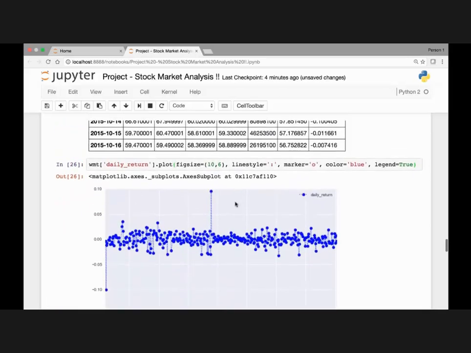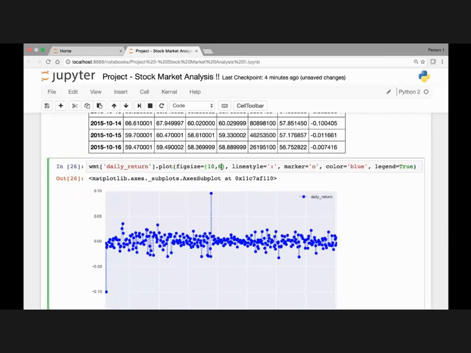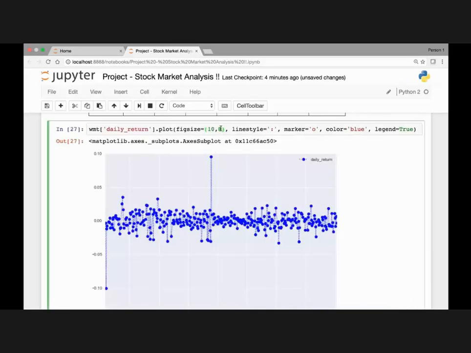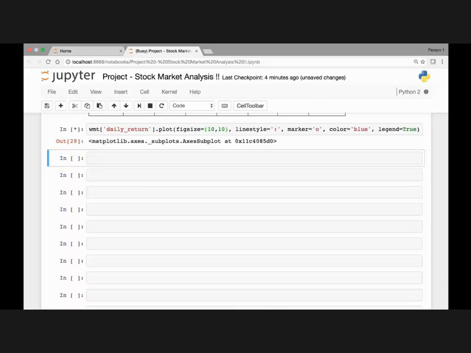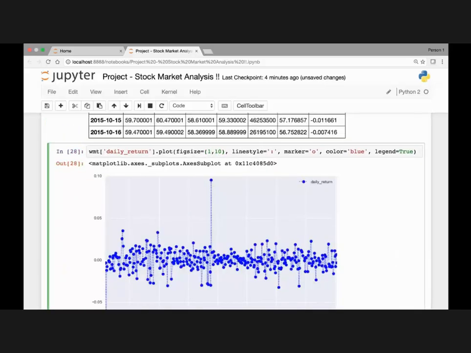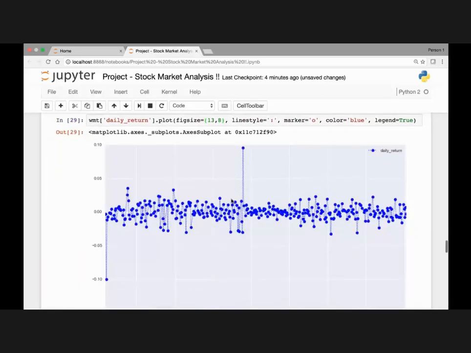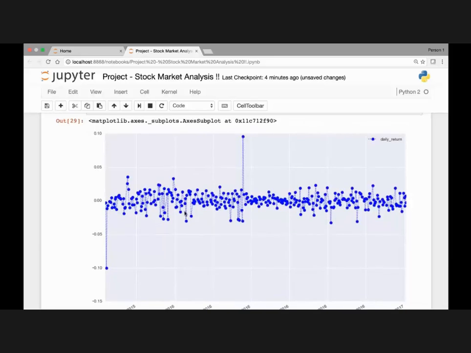Let's run it and see what it looks like. Let me make the figure a bit bigger. I think we can still make it larger, 10 by 10. Let me make this 13 by 8. Yeah, it looks much better.